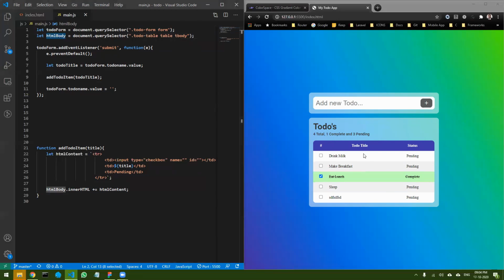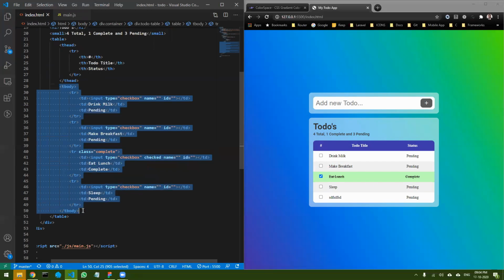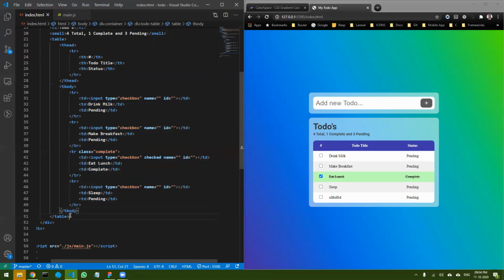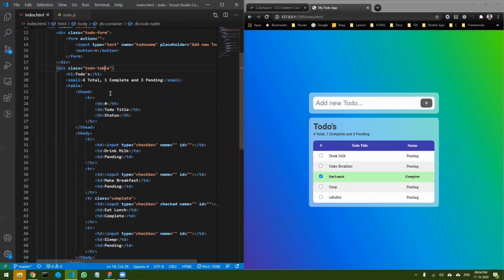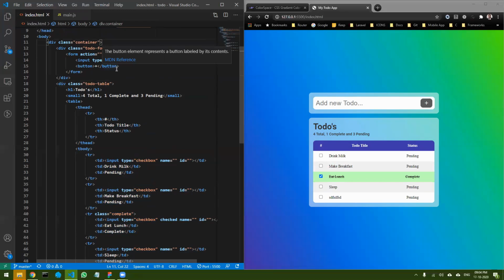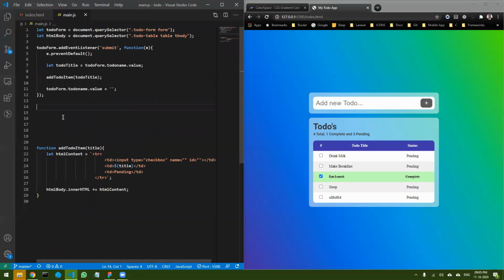So HTML body is this particular section, because all the checkboxes are inside this only. So we can add one single event listener to this HTML body. Just to show you from the HTML reference, we are adding an event listener to this. You can add an event listener to the table also, or to this particular div, that is to do table, or to the entire container. It's your wish how you want to handle it. But it would be better if you don't apply an event listener to each and every checkbox separately, because that will create a problem when the number of checkboxes is high.